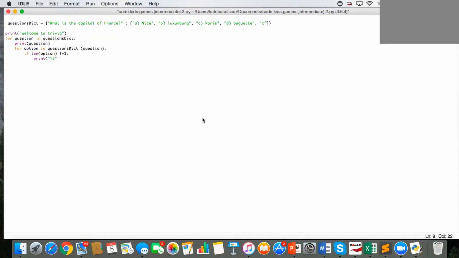Plus option. So we need to add the option, plus option. Like that. Write down option and bracket close.